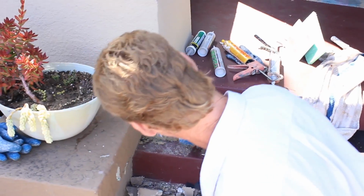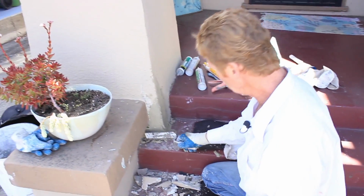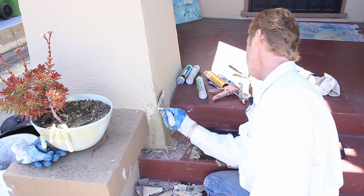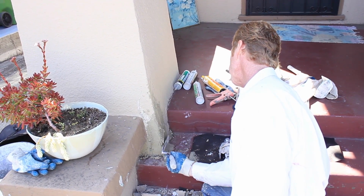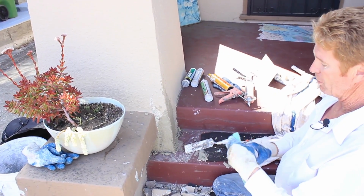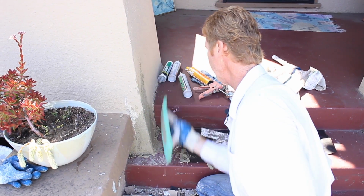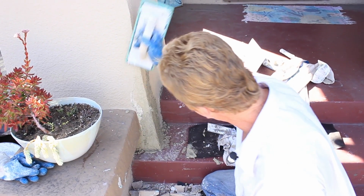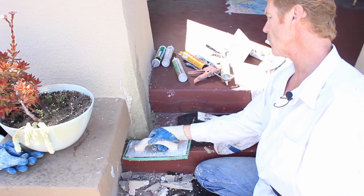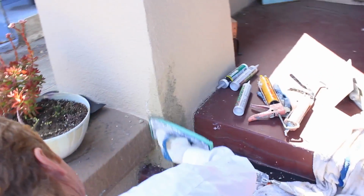Now, I'm just going to put a little bit more here, and notice this mud here is just put on, so it's somewhat loose, and that's okay. This mud is designed to go pretty thick. I can go coat after coat after coat if I choose to, up to 6 inches thick. I'm just going to break out that pyramid. It flares out this way. Now what I'm going to do is take a hard rubber float, or a sponge float, I'm sorry, and sponge it. I'm going to come up, then I'm going to come here, follow that pyramid pattern down there, like so, and right here where I can't get it in there, I'm just going to pull it upward a little bit, and that gives us our finish, guys.